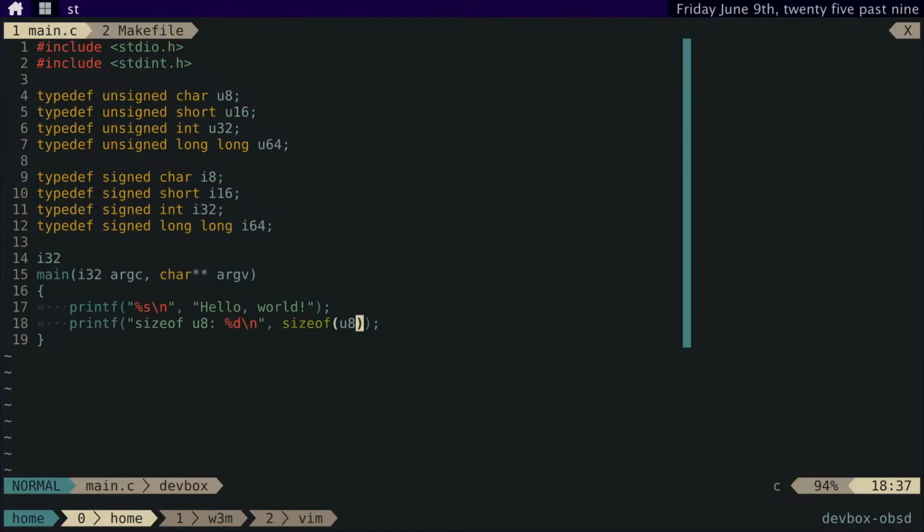Cool. Sizeof, and this is in bytes, so 1 byte is 8 bits, so that sounds correct.